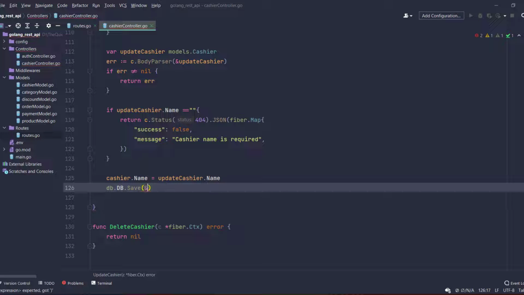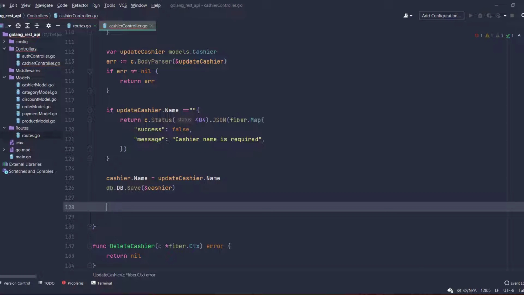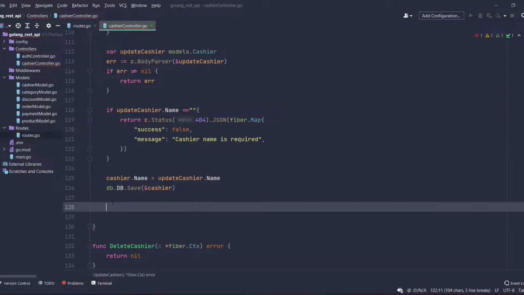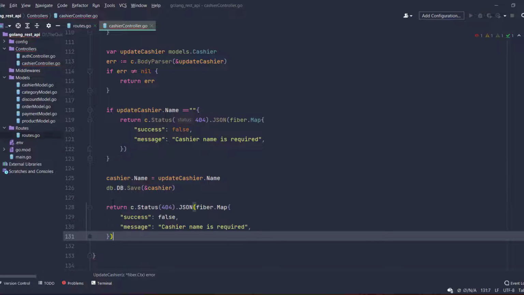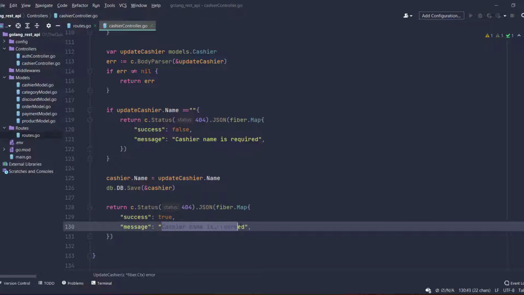So in the last I am calling db.Save, and here I will pass a Cashier object. It will be a reference, so ampersand Cashier. In the last I will return a message that operation is successful with the keys of success and message. I will copy from the above validation side, so it will help us to quickly wrap it.